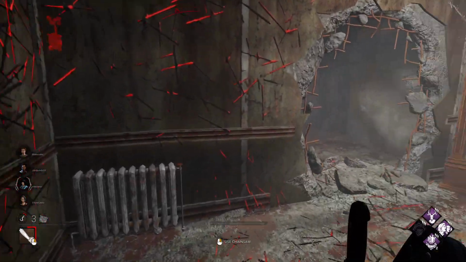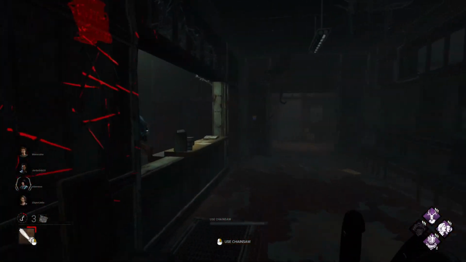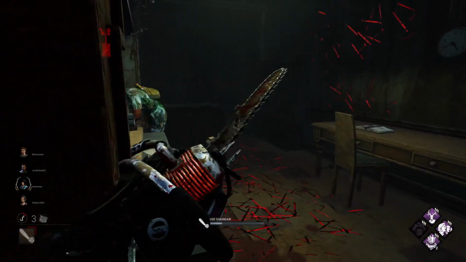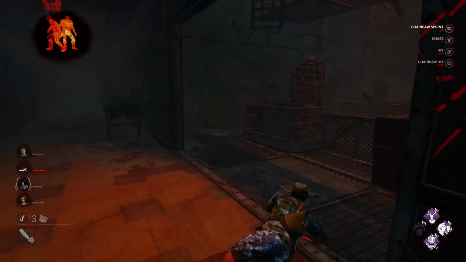Now, a fair warning, just because Billy can down people in one hit does not mean he is an easy killer. He can be pretty tough to grasp and even harder to master. Now let's talk about that chainsaw sprint some more.